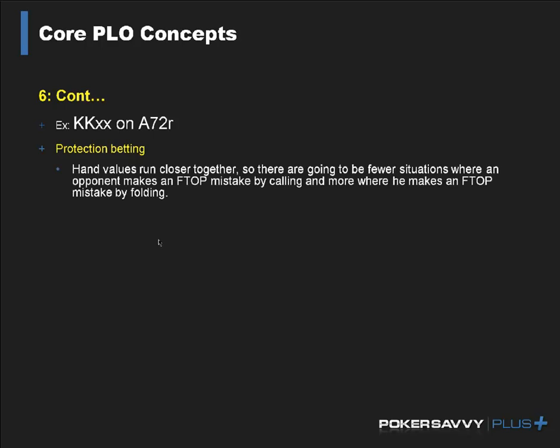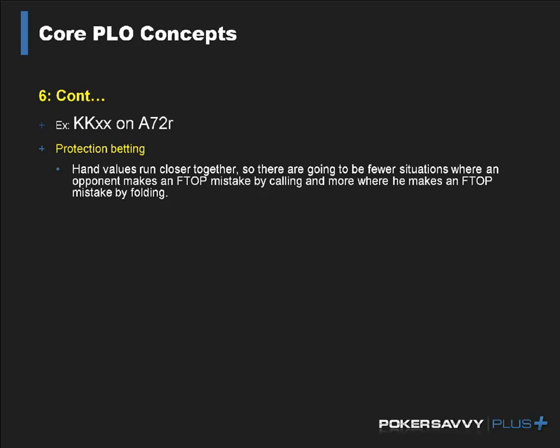As a result of hand values running closer together, by the way, let me back up and talk about the king-king hand again. If you make the board a bit wetter, like an ace 8-5 with a flush draw type of board, this stuff should be even more obvious, that there are tons of hands that your opponent has that he's going to check fold, like a crappy flush draw, like a random 8, like an open-ender only or something like that, that you want to make him fold because all you have is pocket kings, and even if you somehow get to showdown, he's got 40% equity. If you guys check it down, you would prefer that he fold the flop versus getting to check it down and find out whether he makes two pair or better by the river.